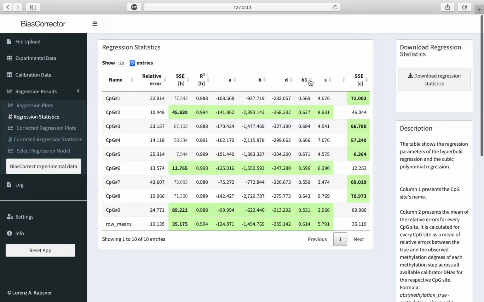The parameter B1 approximates 1 in case of no amplification bias or PCR bias. And so, the more B1 declines from 1, the higher the degree of amplification bias is.